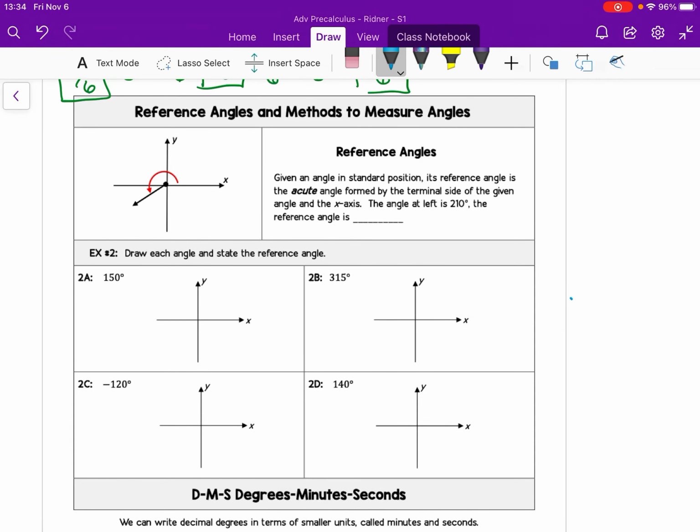Right, next up is reference angles. The reason we want to do reference angles is that later we're going to talk about different angles, and we're always going to talk about them with respect to the x-axis. So thinking about a highlighter here, here's the x-axis. When we're talking about reference angles, we always want to know the acute angle made up of the x-axis and the line.